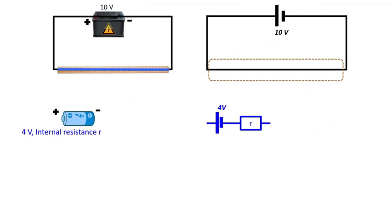Let's consider our task of measuring the EMF of a battery with a potentiometer. Suppose our driver cell is 10 volts. The battery will set up a potential difference across the wire with the left edge at a higher potential and the right edge at a lower potential. Let us now connect the positive terminal of the dry cell to the end of the wire at higher potential. For ease of analysis, we will set the negative terminal of the cell to be 0 potential, which will mean that these points here are 10 volts.